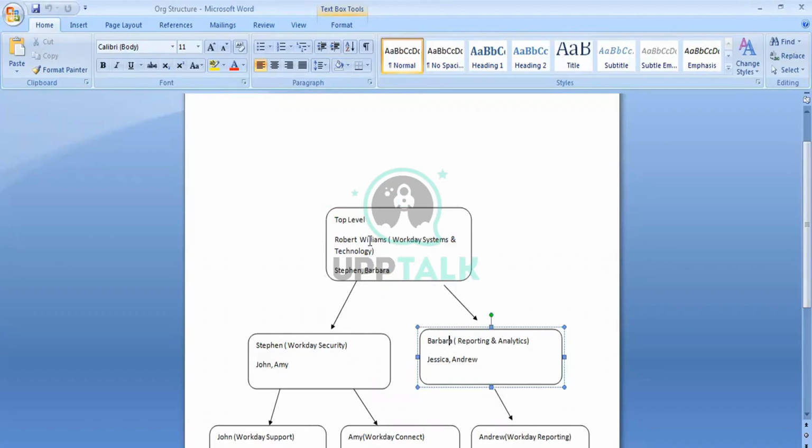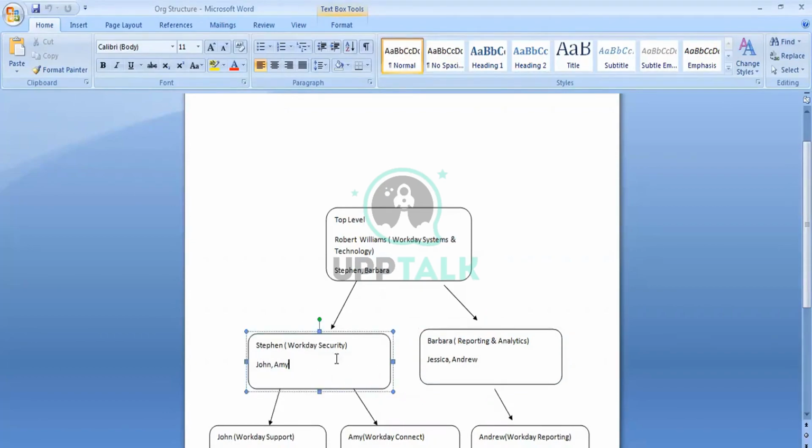The inheritance will happen. Things will go to the superior manager. If we want it hard coded, if this person has to be a member, what we need to do is move these employees to this organization. Move Jessica and Andrew to this organization.